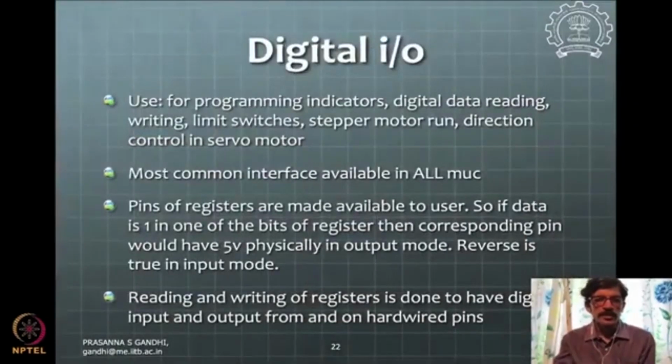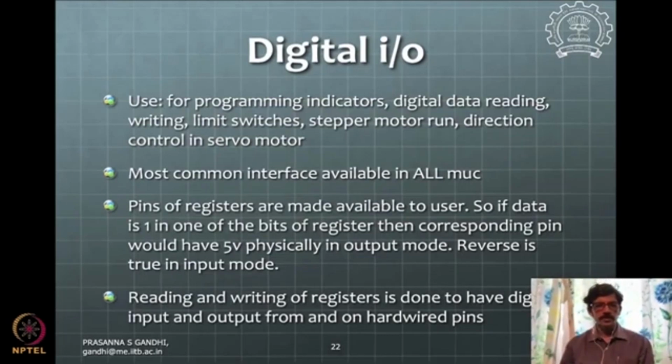As we can see here, first is the digital input output interface. The digital input output is the most common interface that is there in all microprocessors or microcontrollers. This interface allows you to exchange data in digital format, either input or output, with the external peripherals. Say, for example, if you have an indicator, some LED light, that you need to glow after some process has happened, then you can use this digital interface.